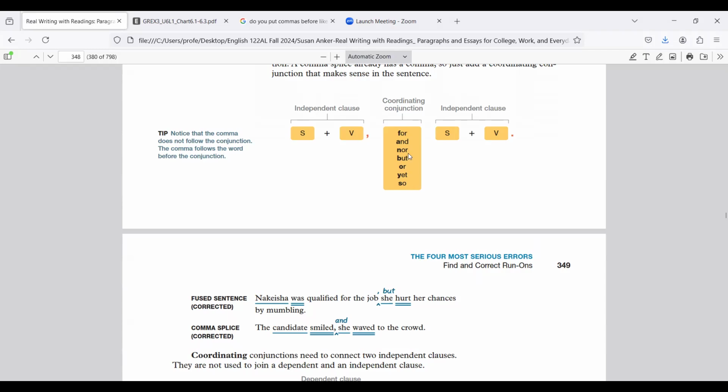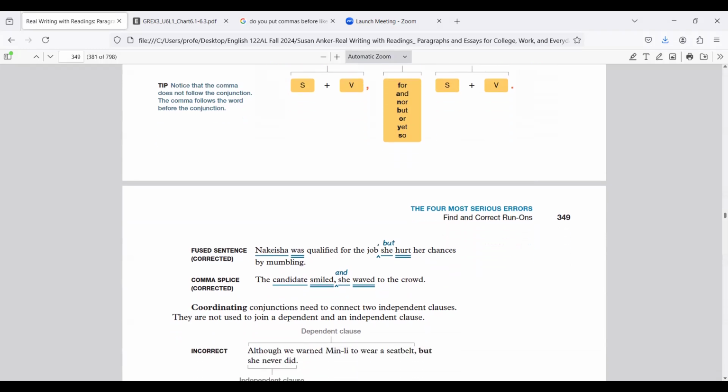I like yet better because but is another part of the human body that's not so flattering. So I kind of like using yet, but that's just my opinion. I mean, probably a little silly. It's much more common in verbal communication to use but, right? It basically means the same thing as yet. That's all. There's really no difference. And this one has a comma splice.